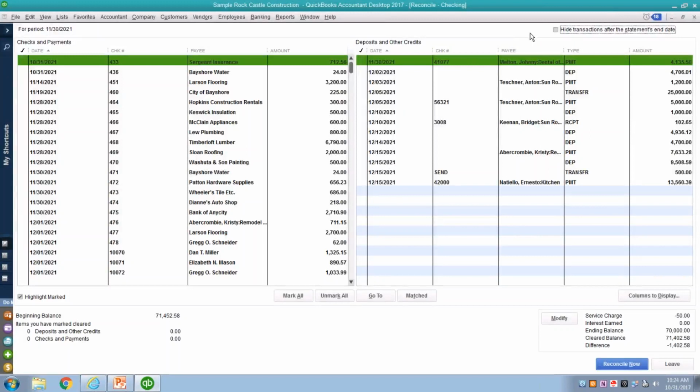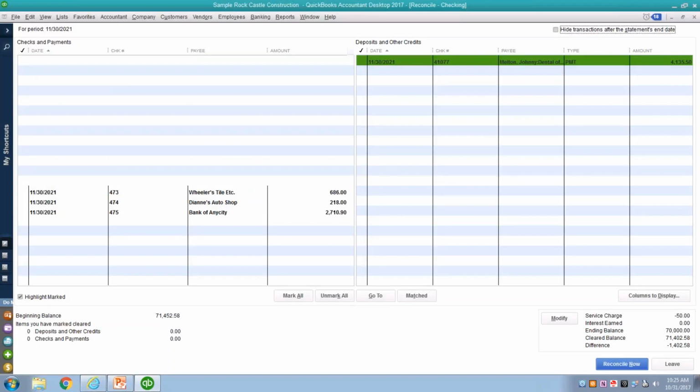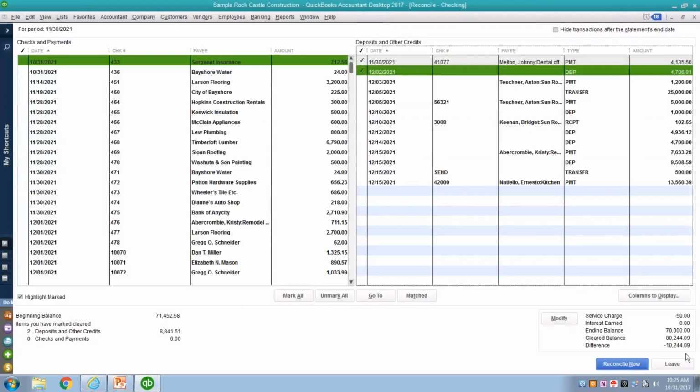If you do have a lot of activity in your account, you might want to hide the transactions after the statement date. So if my statement date is 11/30, anything that might have happened in December will not show on this window. So I'm just going to uncheck that. And then the object of the game is to win the game and get my difference on the lower right-hand corner to 0.